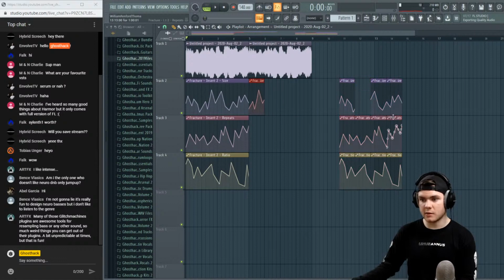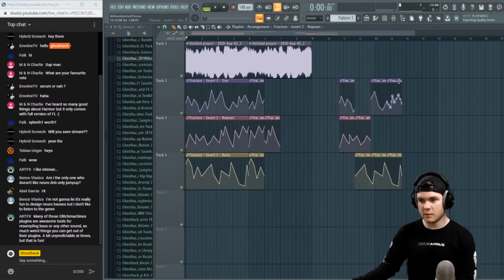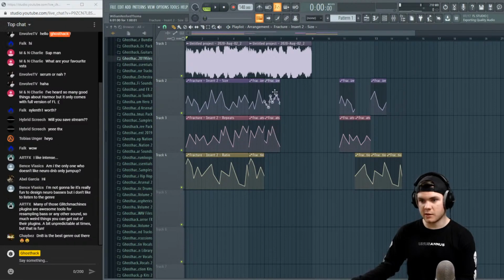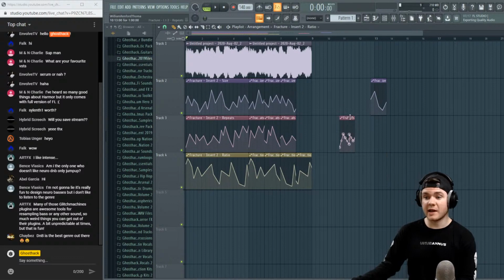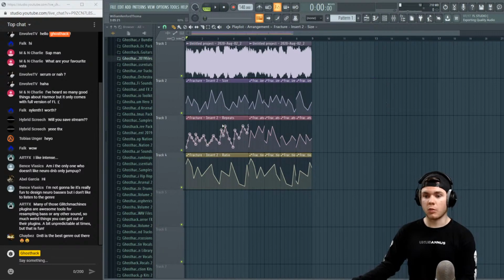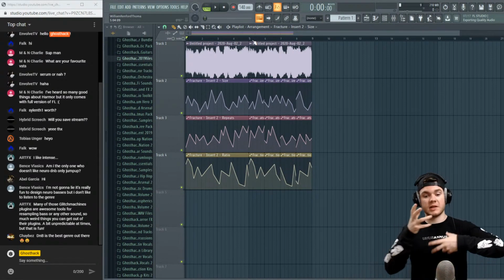Like this goes here, that goes there, and I'll take the front one from here. And that means that this goes here, then this goes here, then I'll take this one, and that goes there, and this will go there, and then that'll go here. You see, I created these new combinations of this pattern that weren't in the other one. So now we're going to get completely different sounds.